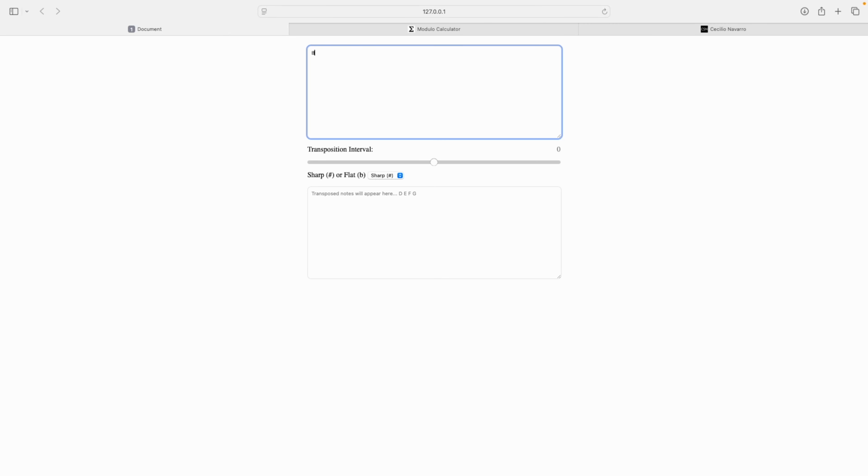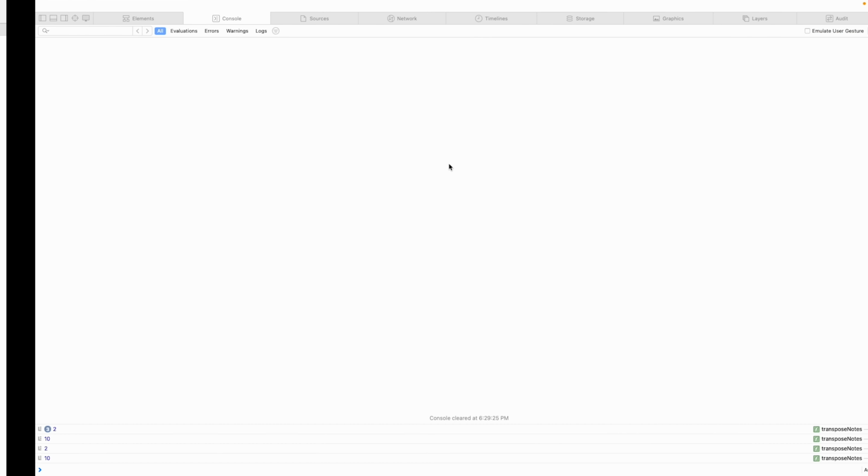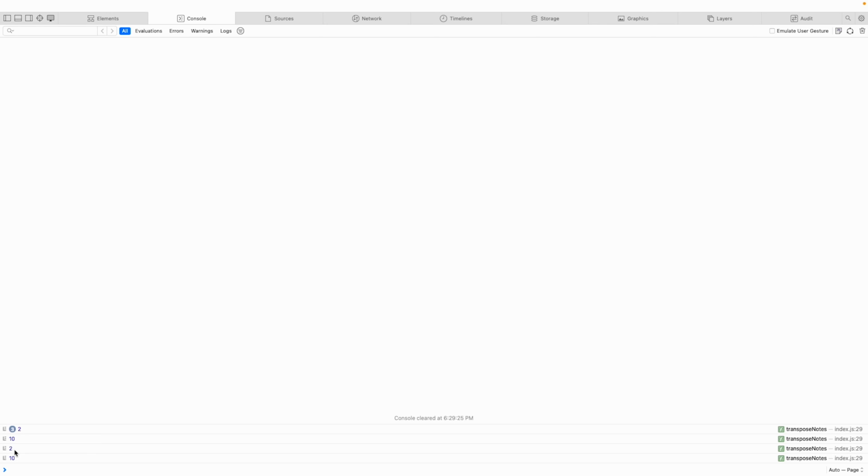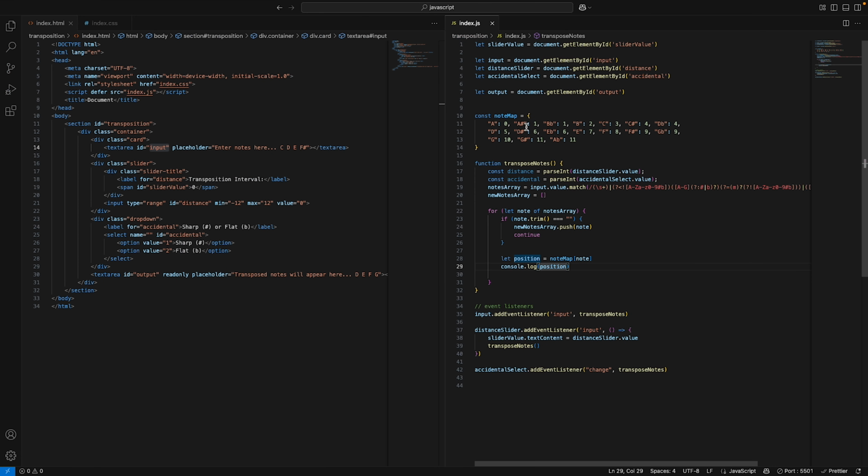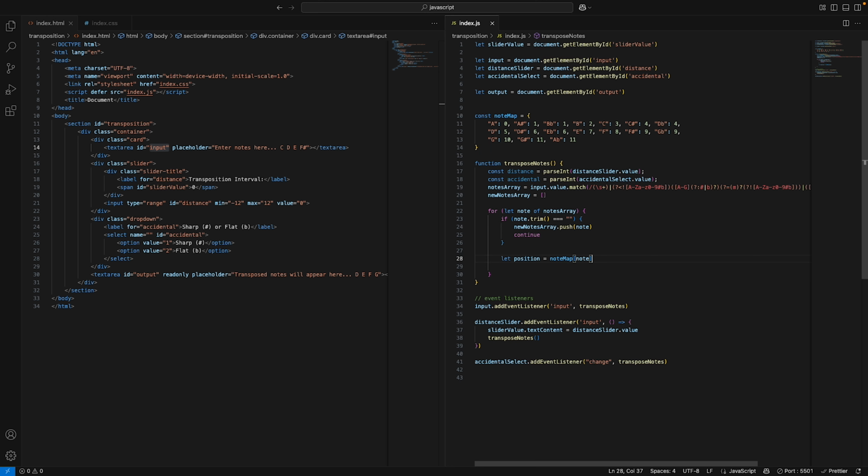So let's use B and then G. Let's see if that appears. B and G. So we can see that it was 2 and 10. So let's go look at B. It's 2. And now 10 is G. So that is working.